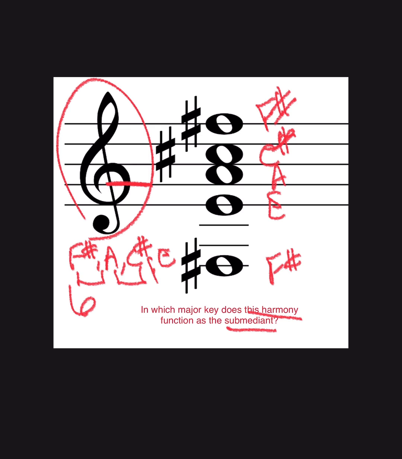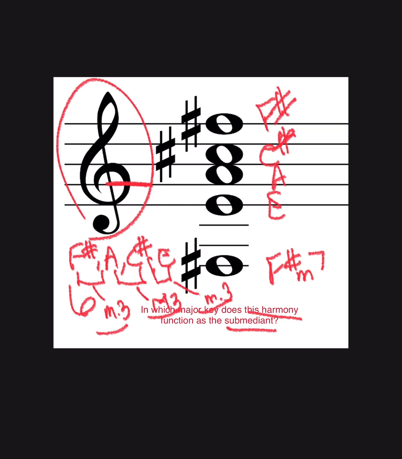If you look at the intervals, or the number of half steps between each of the notes, F sharp up to A is 3 half steps, so that's a recipe for a minor third, so little m3. A up to C sharp is a major third, it's 4 half steps, so that's a big M3. And then C sharp up to E is also a minor third, it's 3 half steps, so little m3. So this combination of thirds, a minor third plus a major third plus a minor third on top of that, is the formula for a minor 7 chord. So that's what we have here, an F sharp minor 7 chord.